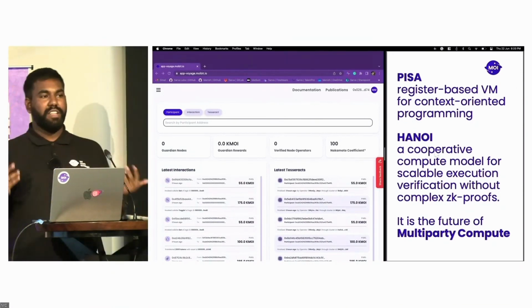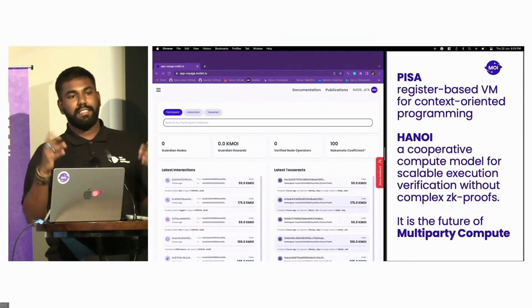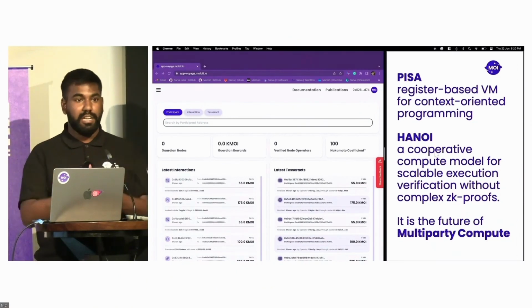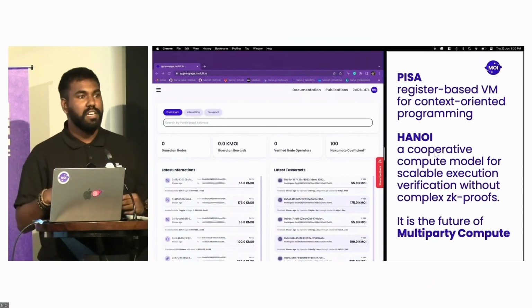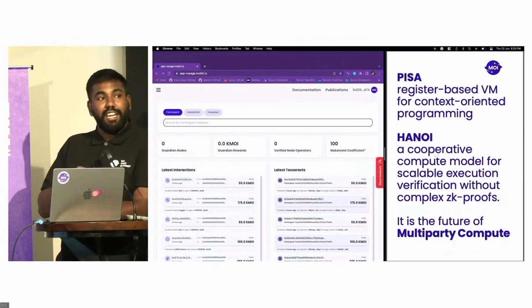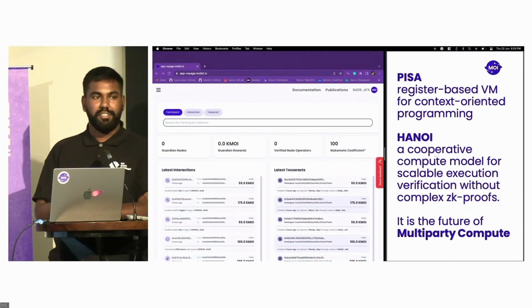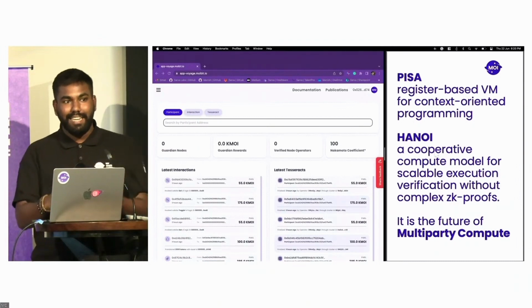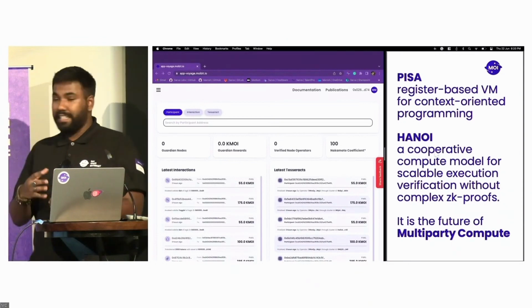One that we support today in Babylon is called PISA. It's a register-based virtual machine. And the reason it's register-based is, unlike the EVM, which is just numeric-based, PISA supports rich data types. So it supports collections, strings, bytes, addresses, all natively in the runtime. They're not just numbers in a simple stack-based machine. The second important part of PISA is that the idea of the participant, the sender, and the participant's context are resources in the computation. And the interaction itself is another resource in the computation. There's literally an opcode called sender, which will give you the participant's context object, and you can access fields and manipulate that data inside the runtime.